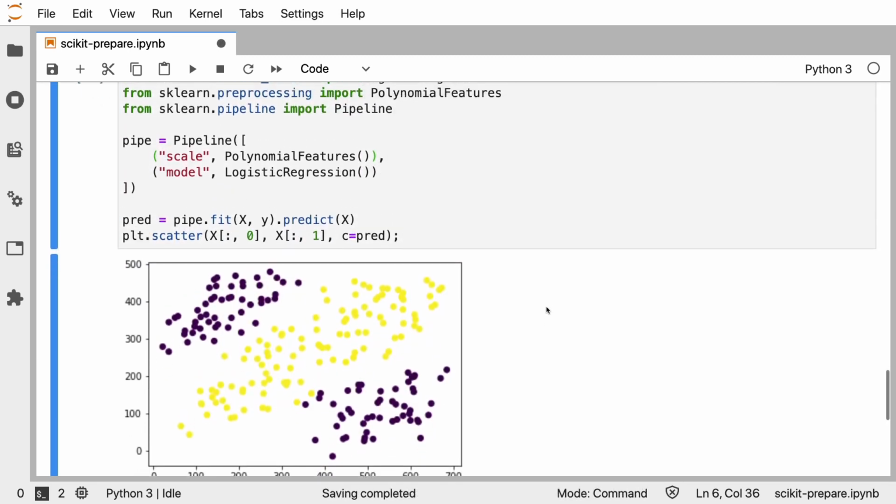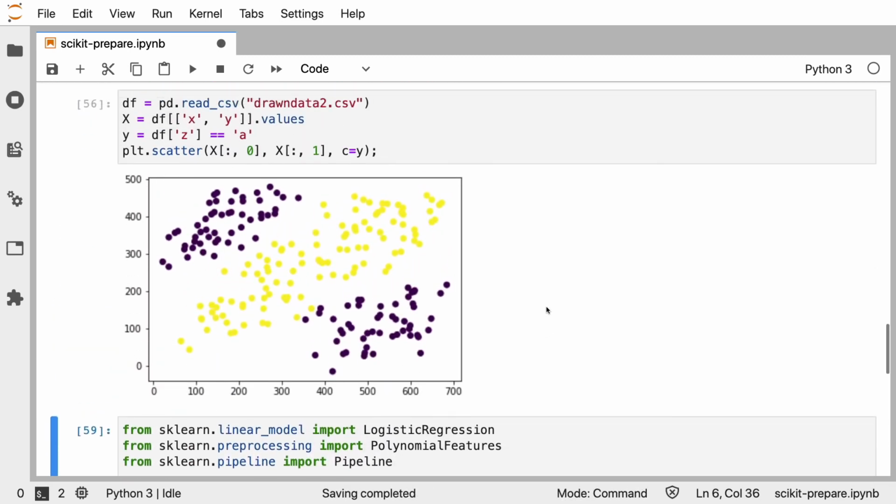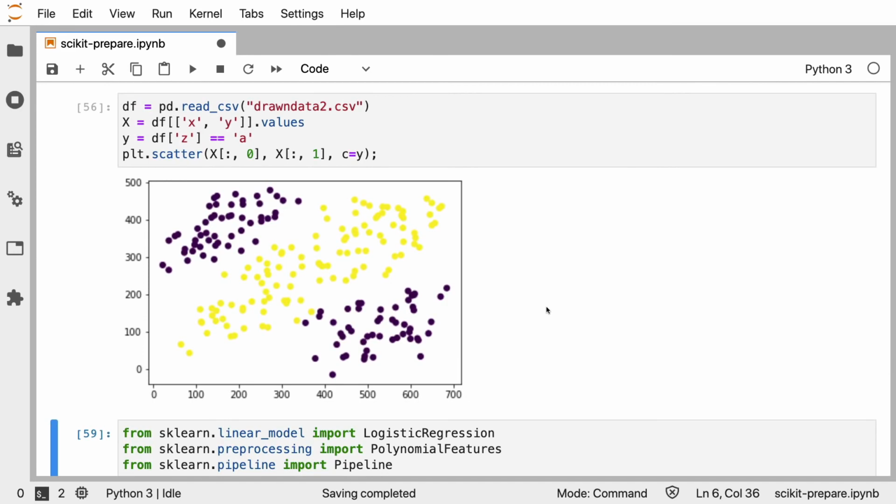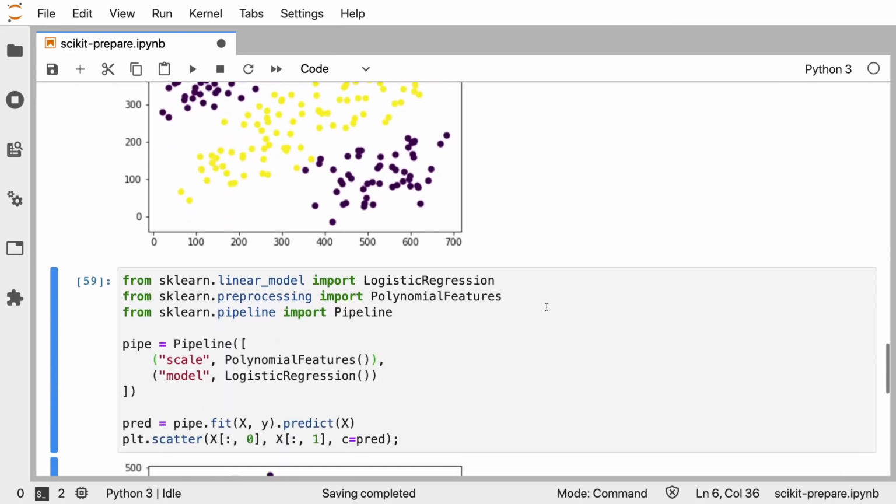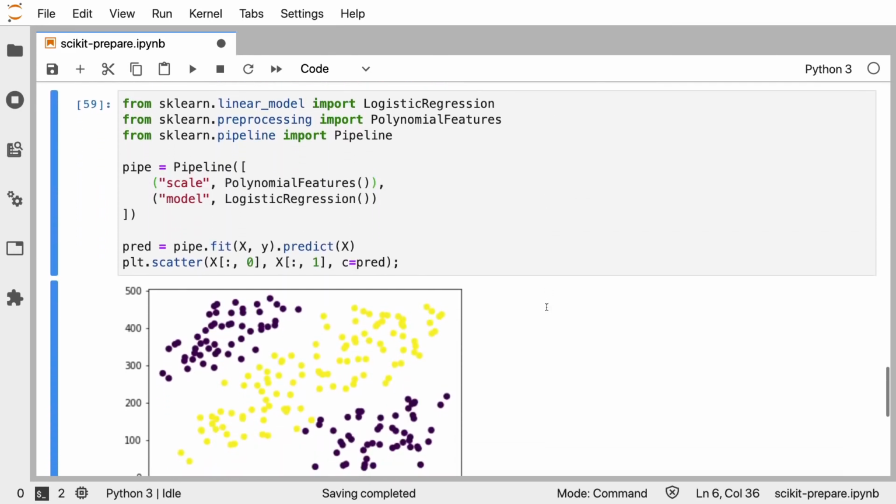But let's just see what the effect of just this is. Booyah. And if I were to scroll up now to compare, I would argue we have a near perfect classification. And granted, this is on the train set, so it's cheating a little bit. But what I do hope to have shown here is how much of an effect a single pre-processing step could have in your pipeline. The effects can actually be quite drastic.